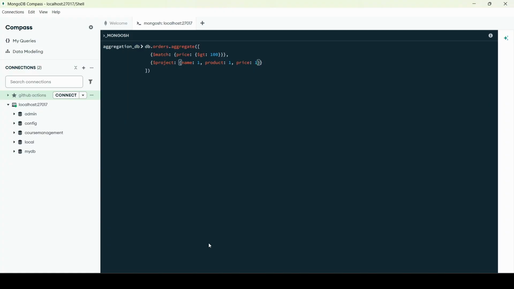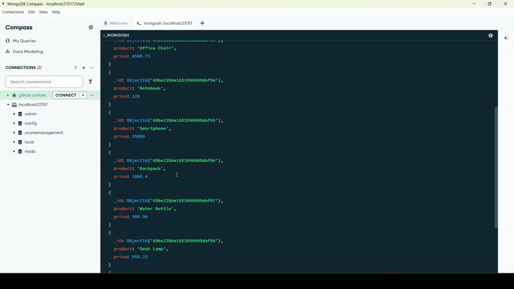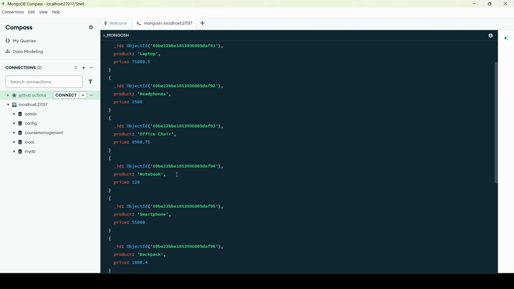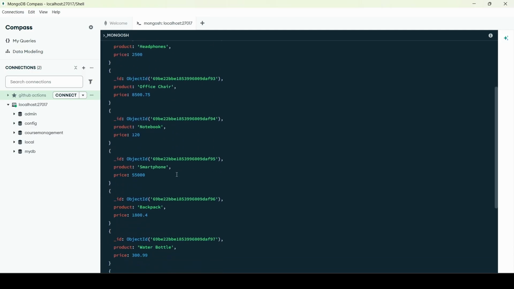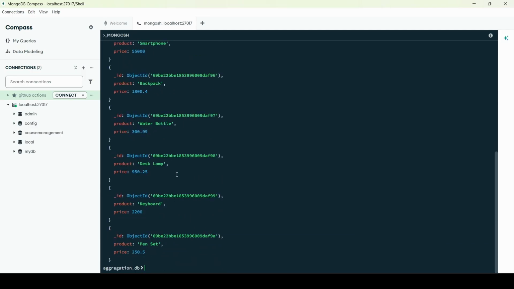Now if I execute this, so I am able to return all those documents where price is greater than 100, and I am returning the product, price, and underscore ID. So underscore ID will be default in our aggregation result.